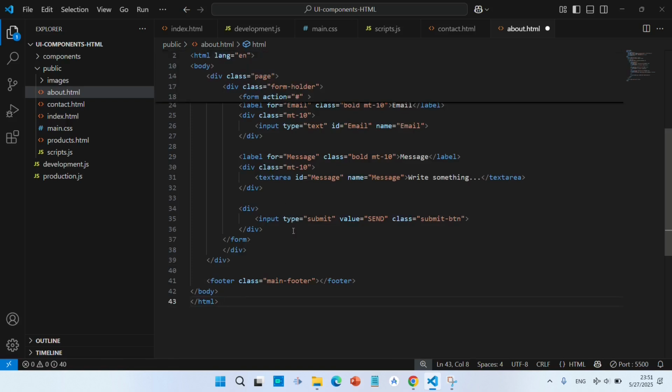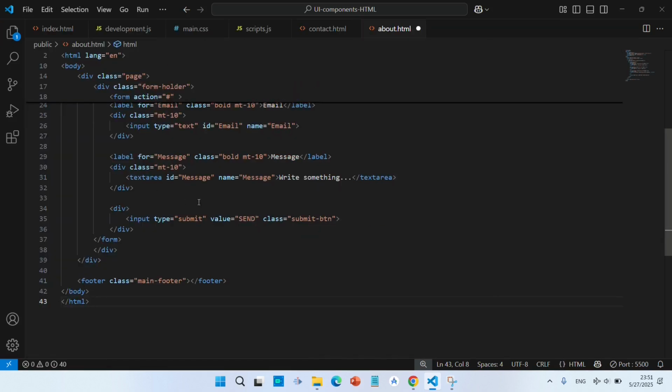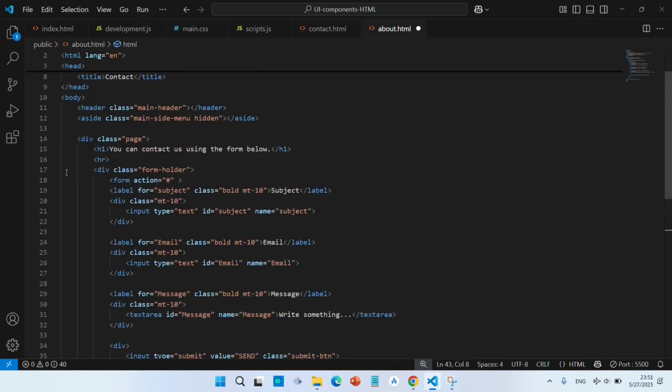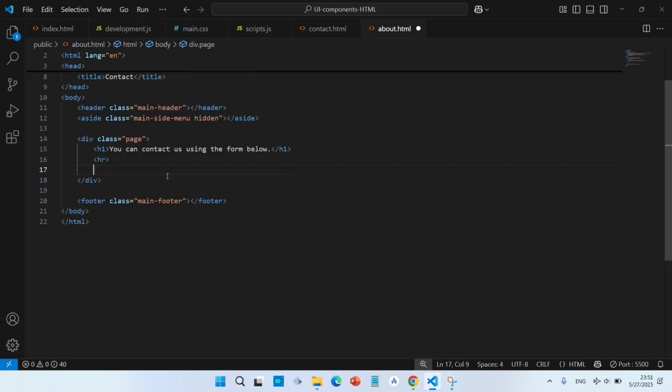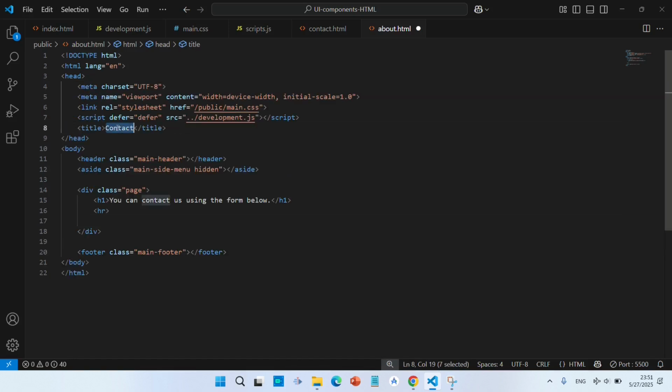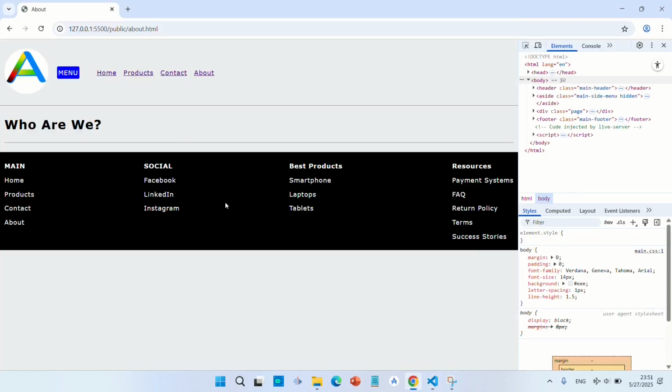Control A, Control V. Remove the form. This one should be again about. Who are we? Save it.